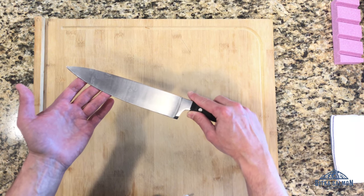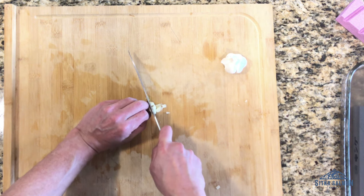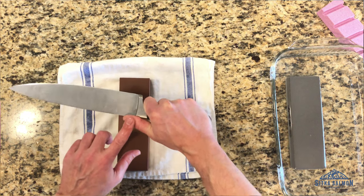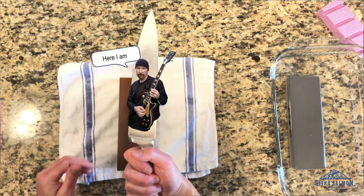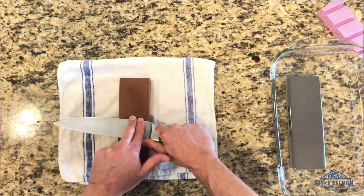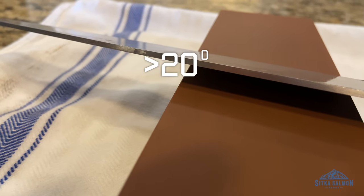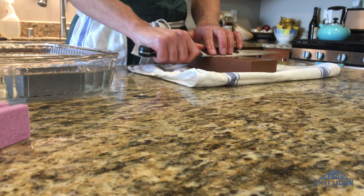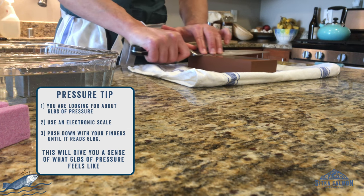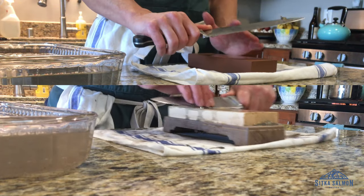First things first, let's talk about the knife — it's about a nine-inch chef knife. Every time you chop and hit your knife on the board, it's going to round your metal over, and that's what you need to sharpen and bring back. You're going to hold your knife with your thumb right here, then find your edge. Place your knife flat down, put two fingers half on the blade and half on the stone, and turn it up until your knife is flush with the stone — that's going to be your angle. Then start going back and forth, pushing up, and applying pressure on the way down. Don't apply pressure when you're pushing up or you'll gouge into your stone.